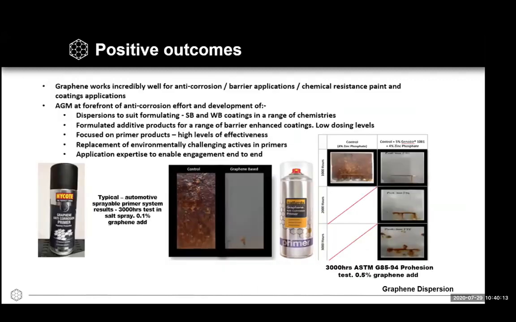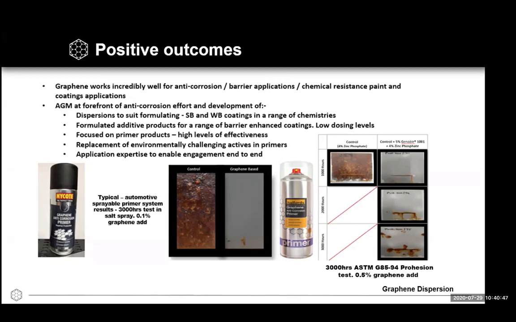And then with that in mind, just give you some understanding of some of the success stories that we've had. As Adrian touched on, the graphene dispersions offer some very, very good, strong, outstanding performance in barrier systems, anti-corrosion systems. This example here is a company that we've been working with in the UK to solvent-based aerosol respray system for the automotive industry. A very basic primer in itself only withstood around about 300, 400 hours prohesion salt spray.